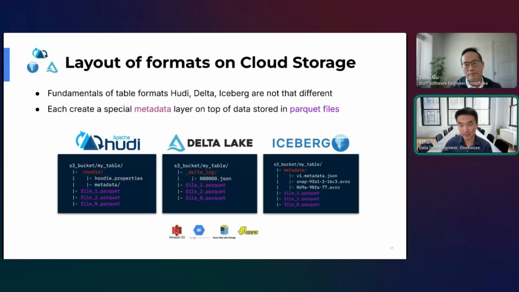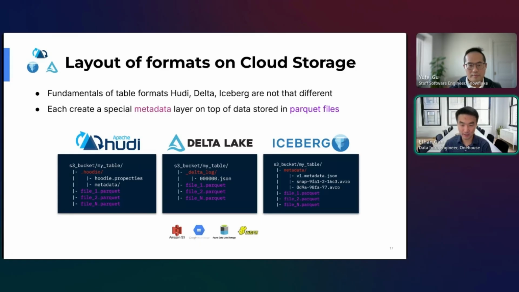For example, Hudi stores the table metadata under the .hudi folder. Similarly, Delta Lake uses its transaction log, and Iceberg uses Avro-based metadata files. So the key takeaway here is that these structures are format specific, but share a common goal: to point the engine to the right Parquet files.